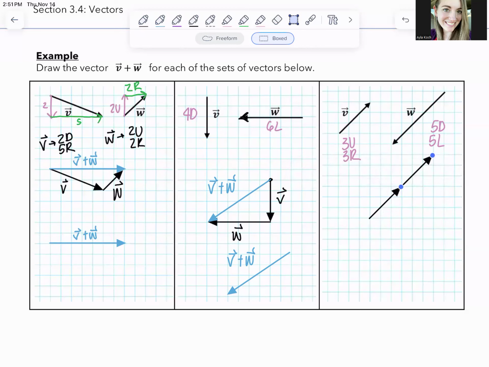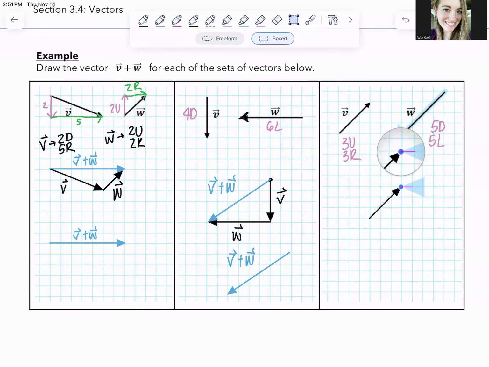Now the tail of W goes at the tip of V. I'm going to make this one a slightly different color. Okay, that's what I'm gonna do. I'm making W a color because when we put the tail at the head of V, when we put W down, it's going to end up going in the exact opposite direction.